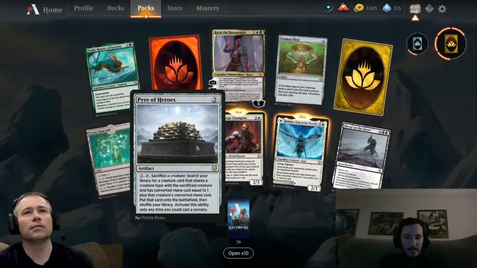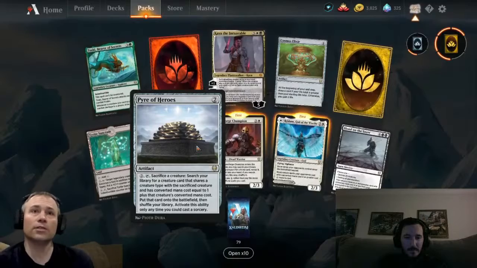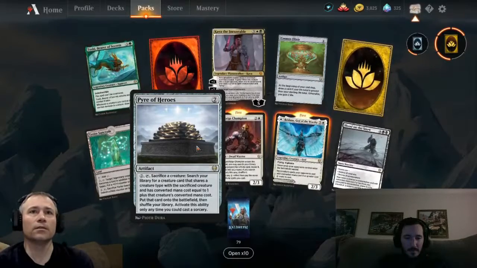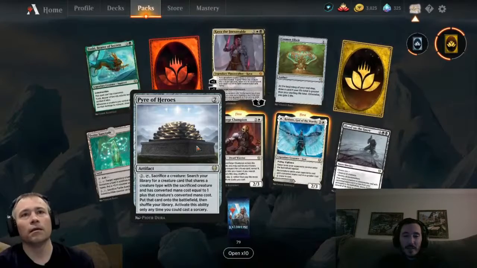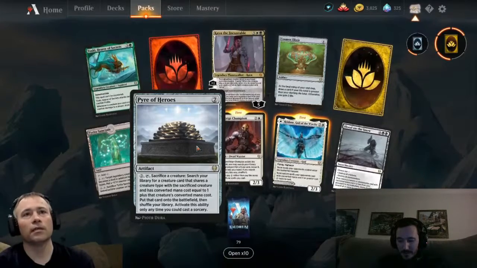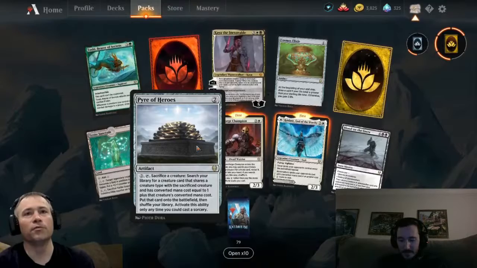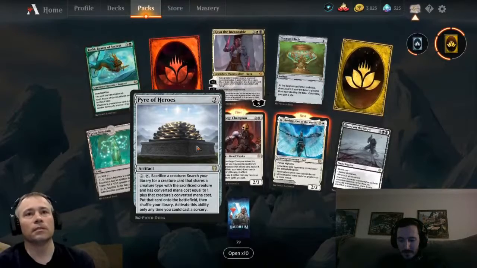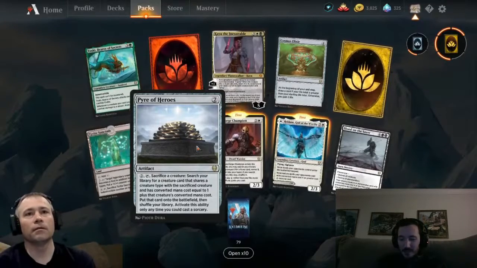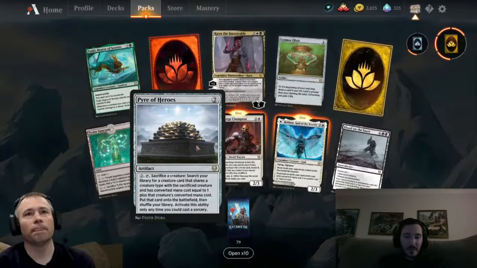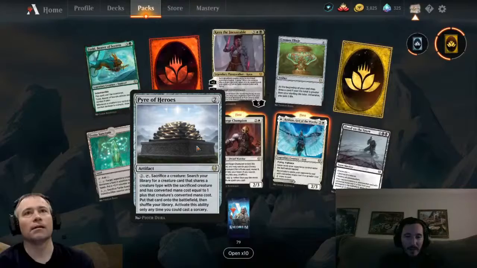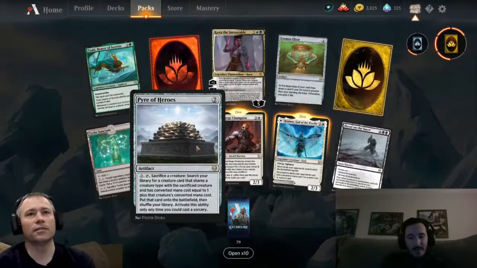Wow. It's not sacrifice, it's sack a creature. Doesn't have to be a permanent. Could have been a token. Right. Sacrifice a creature, not even a non-token creature. So you poof out something. George is saying it's a Birthing Pod for tribal in colorless. So you can play it in any tribal deck of any color. Yeah, for sure. Not just green.